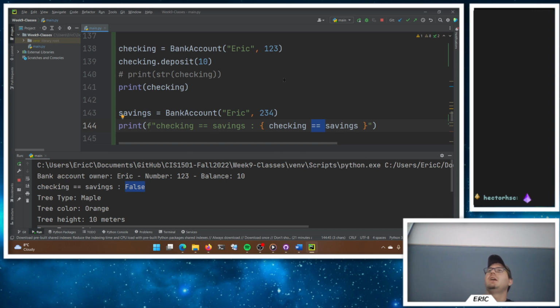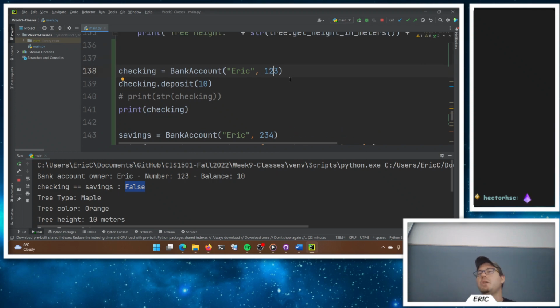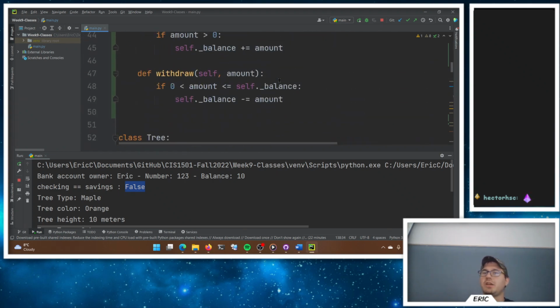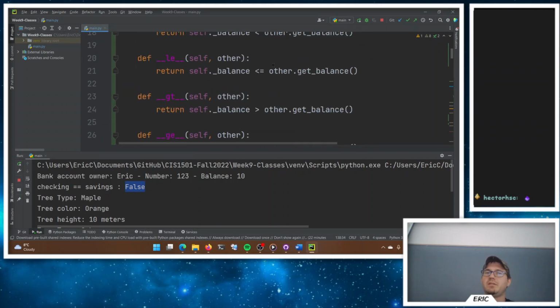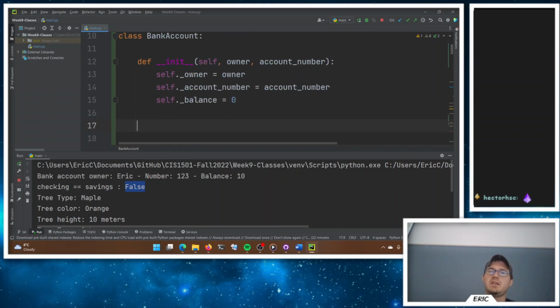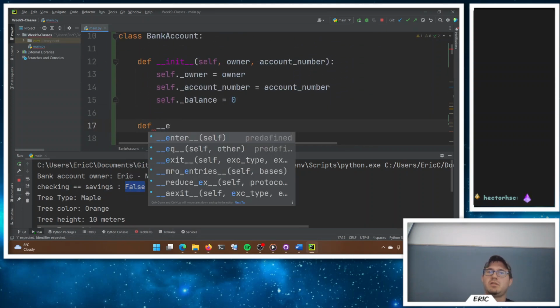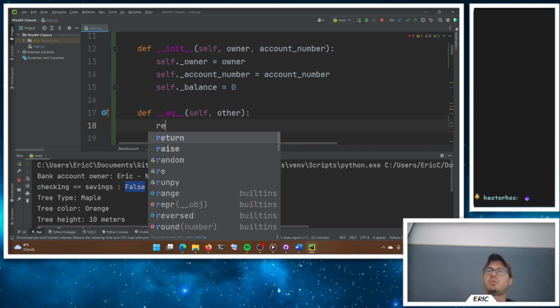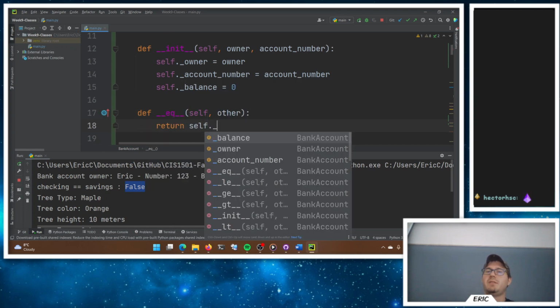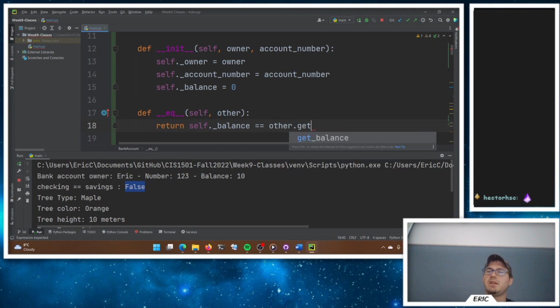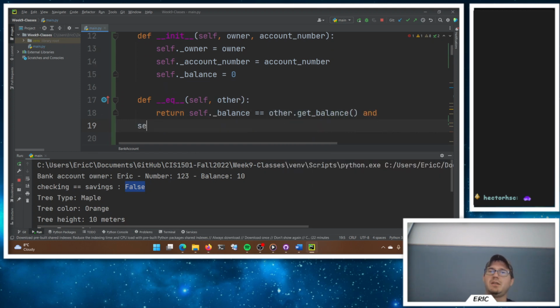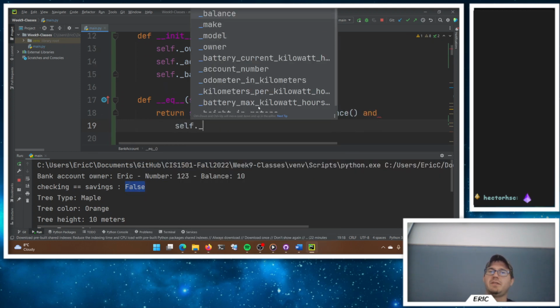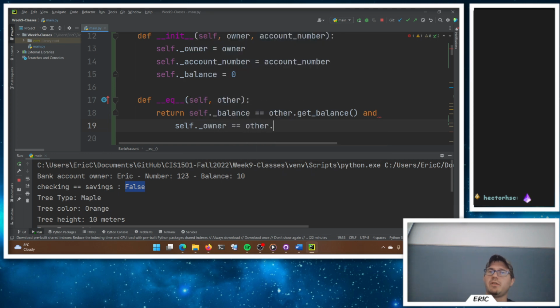But if I want to say, hey, they should be equal if the owner is the same, the account number is the same, and the balance is the same, we should call them equal. We could do that. We could add our own equals check if we wanted. So we could define an equals. We're going to return self.balance is equal to other.getBalance, and self.owner is equal to other.getOwner.